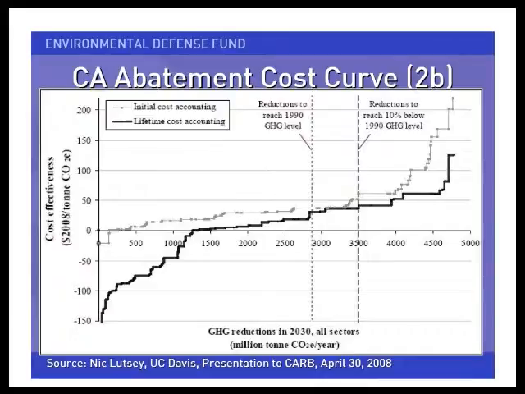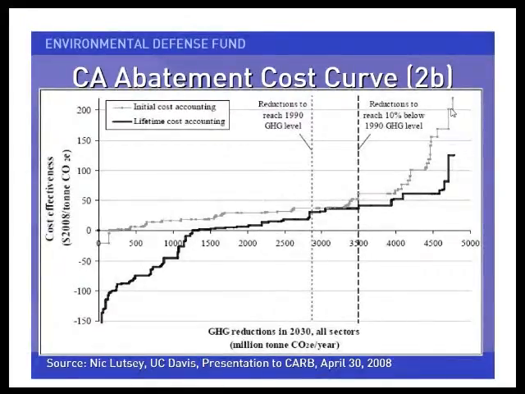If you're not familiar with the term offsets, go ahead and raise your hand now electronically, and we'll get a sense of how much time I should spend clarifying that concept. But an offset is essentially a reduction that's achieved by a sector that's not within the cap-and-trade program, but then can be utilized by a regulated entity within the cap-and-trade program to meet its compliance obligation. Generally speaking, offsets reductions can be expected to be lower cost than reductions within cap sectors, and that's why we would consider allowing them. They, of course, must be very high quality. That is, we need to ensure the environmental performance of the program, and thus we need to ensure that offsets are very high quality before we allow them to be credited into that program.